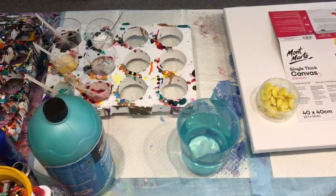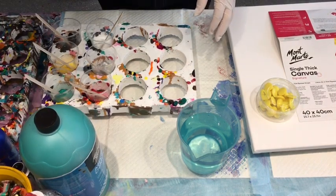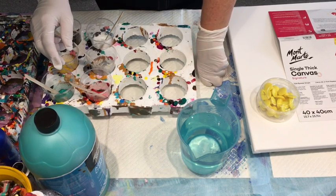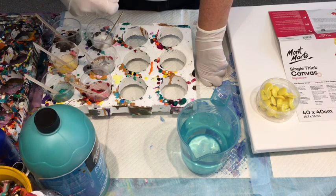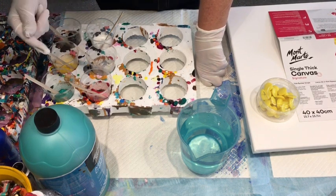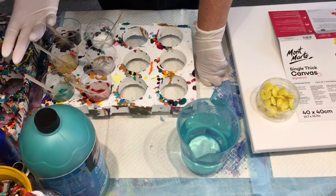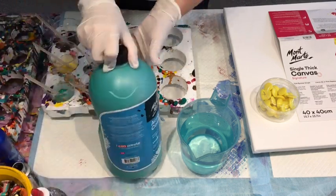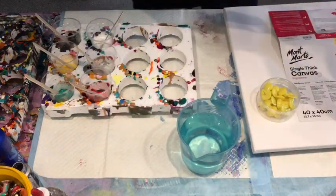I am doing another test today, but hoping it will come out okay. I've been asked because the beautiful artist Rinska that does the Dutch pours, I was told that she just uses paint and water and no other pouring medium and no silicone. So I said, well, I'll just do a test with what I use, which is the Mont studio acrylics.